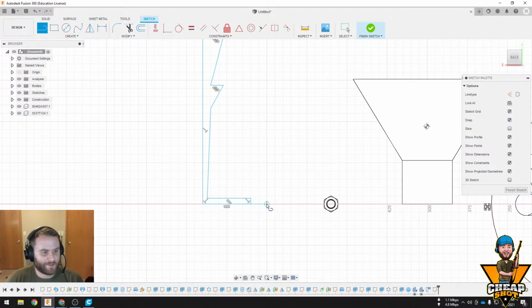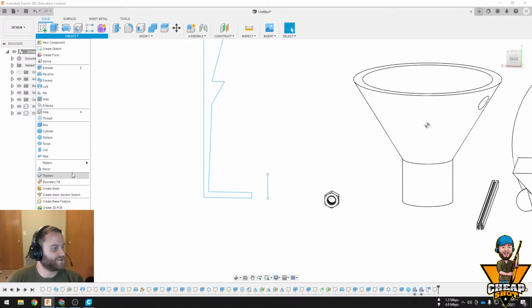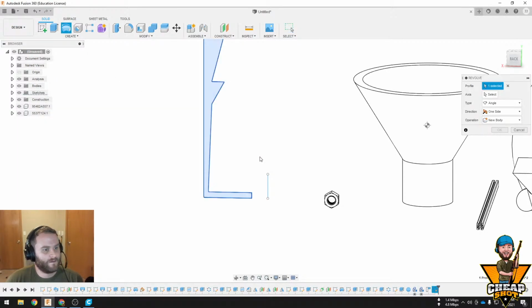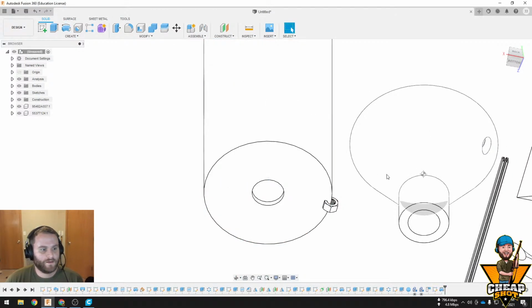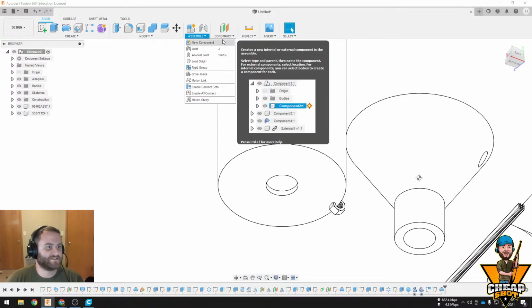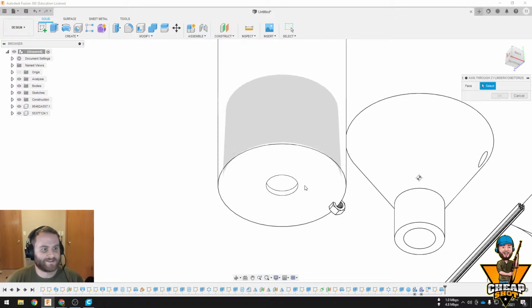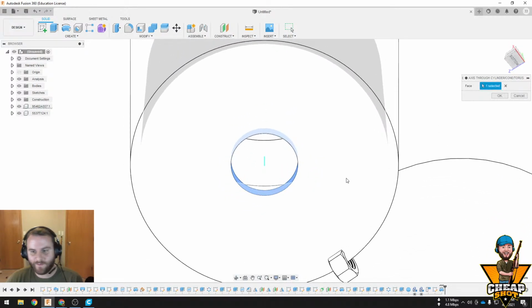Now I did that little hack before where I had drawn a line, and then we revolved our hush stick around that line. But let's say you wanted to make it a little bit cleaner. You can come in here and construct an axis through a cylinder, and you can put an axis through there. What that'll do is make it a little bit cleaner.